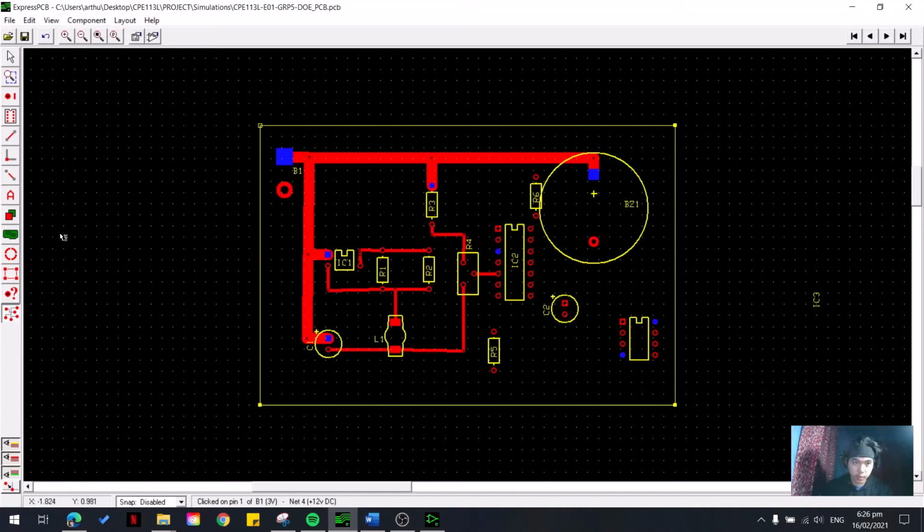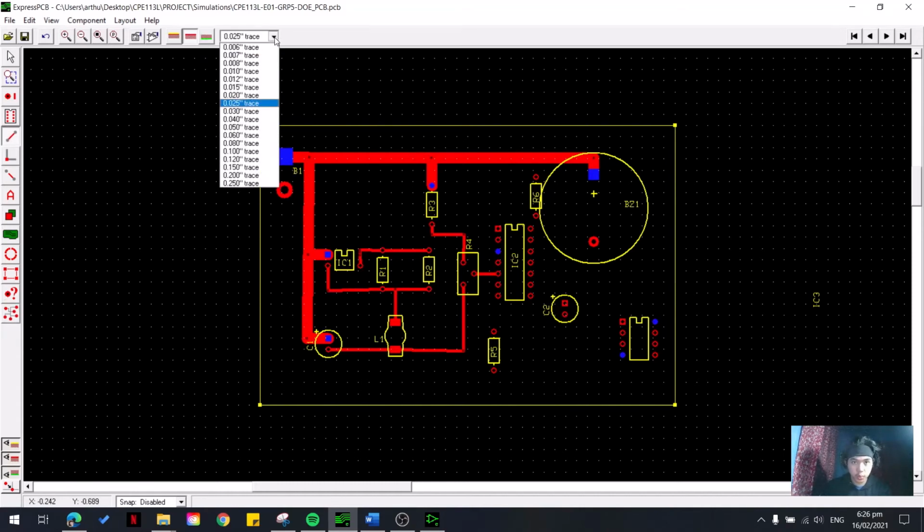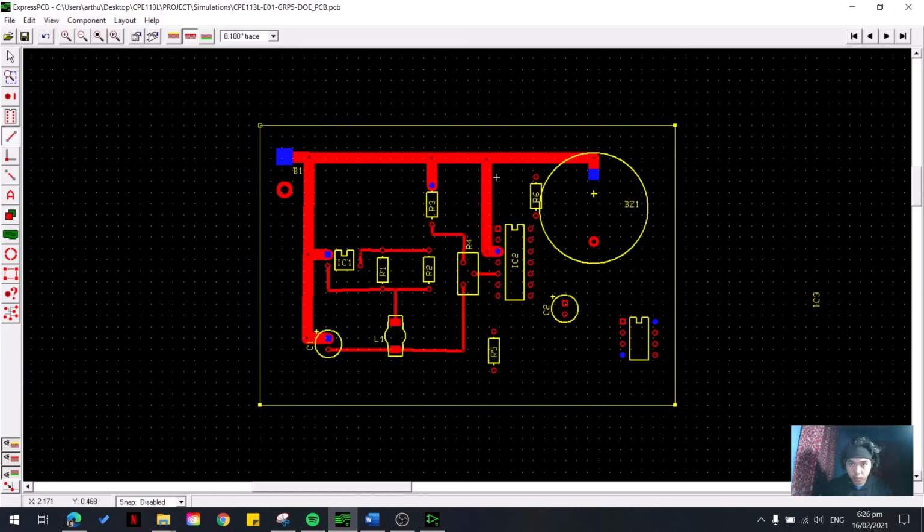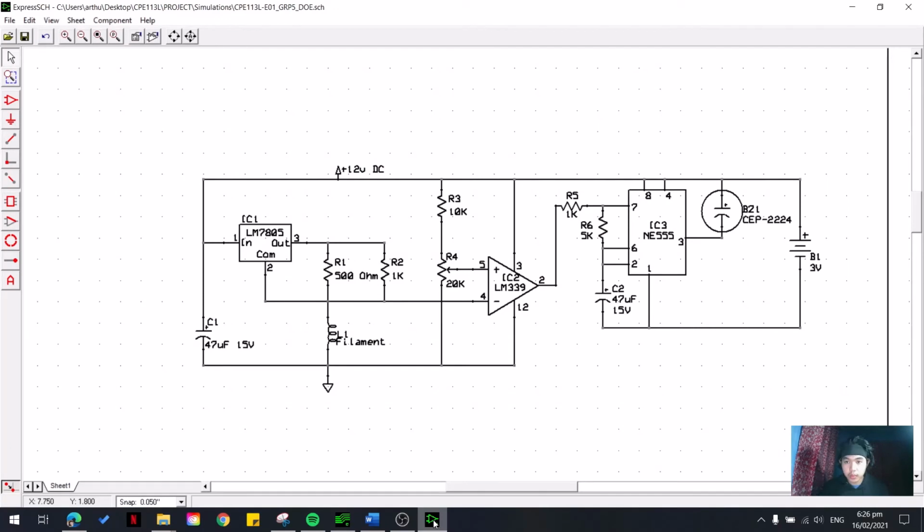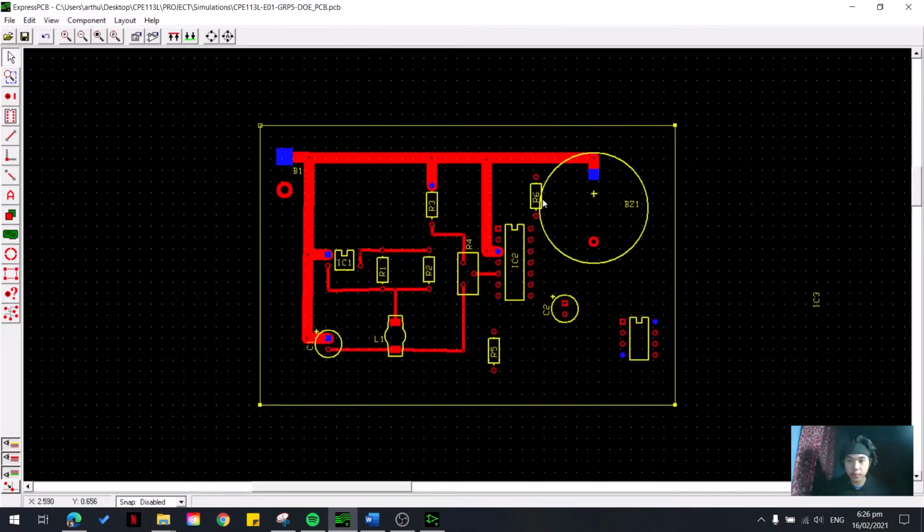We need to connect the battery to the IC2. So 0.1 trace, and then we're going to connect R5 to pin 2 of IC2. This is R6, this is R5.